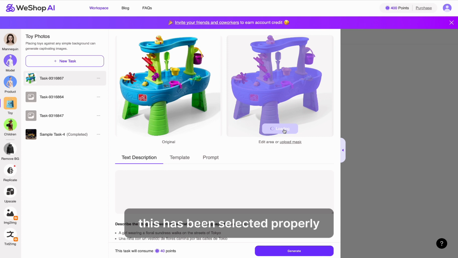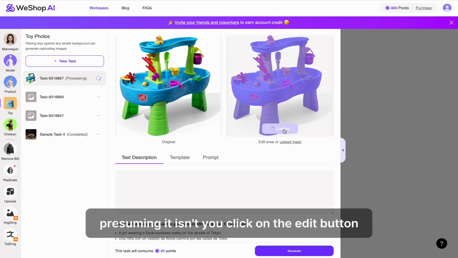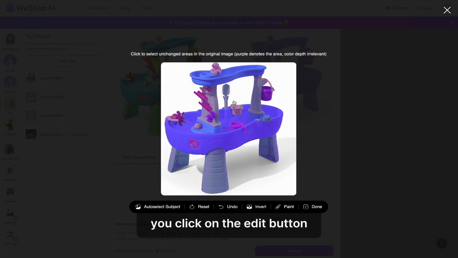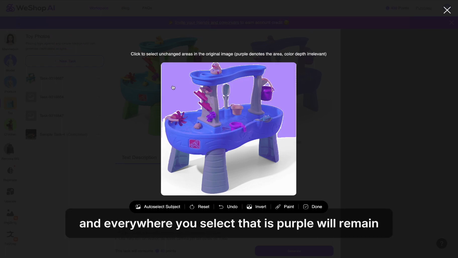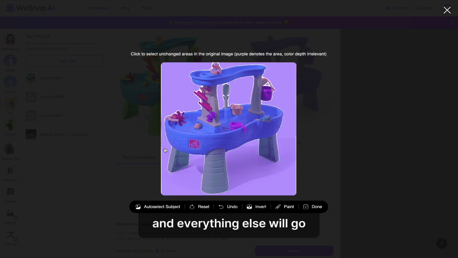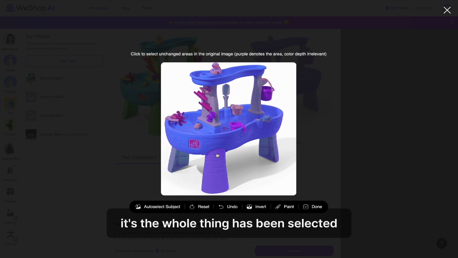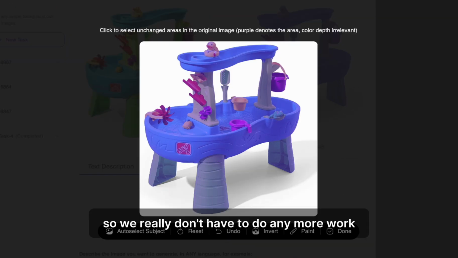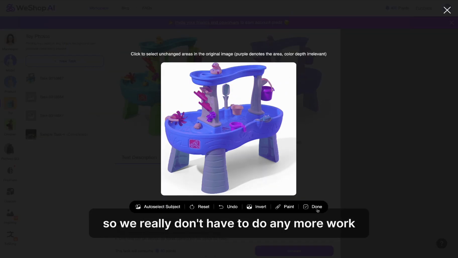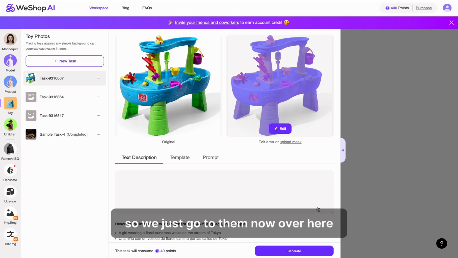This has been selected properly, but assuming it isn't, you click on the edit button and everywhere you select that is purple will remain and everything else will go. So as you can see, the whole thing has been selected, so we really don't have to do any more work. So we just go to done.